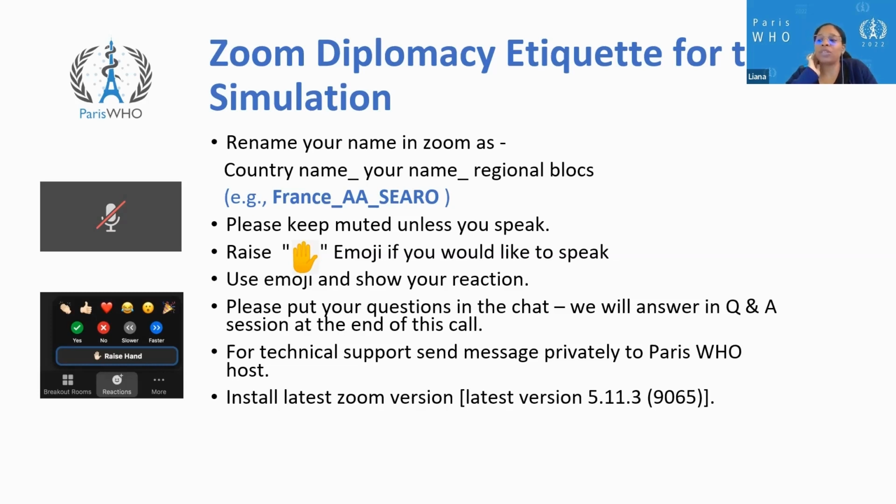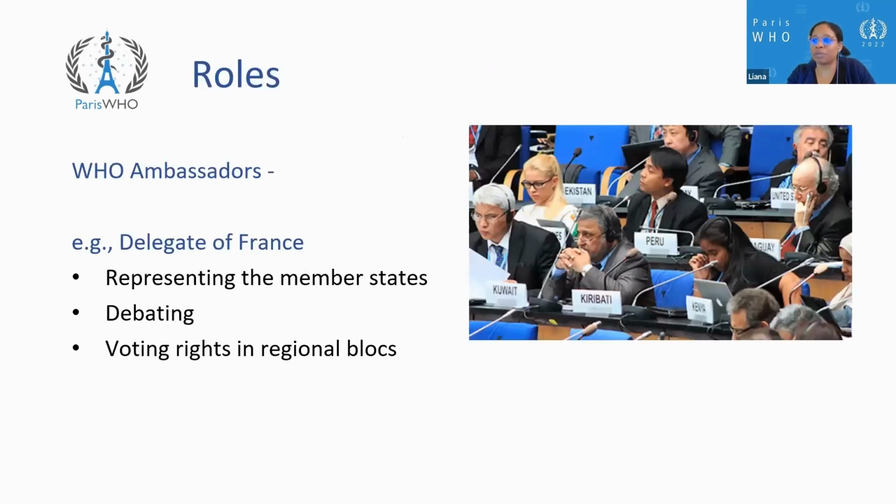Try to ensure that you have the latest Zoom version downloaded, and don't worry if you don't have that right now. It's just for the ability. On the left-hand side, you see that there's the reactions, and this will allow you to be able to vote, which is really an important part of the process. So try to make sure that you have that facility in your Zoom. And if you need help with that, just let us know.